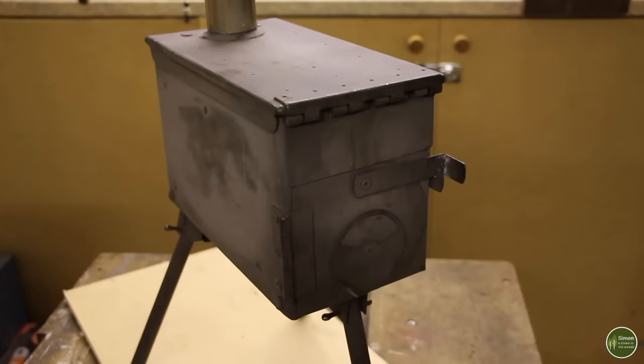If you've been watching the channel for a while, there's a good chance you'll have seen me use my ammo can wood stove in videos. I made it out of a 50 caliber military ammunition can, and I get asked a lot of questions about it in the comments, so I thought I would build another one and make a video, and hopefully it'll answer some of your questions. So here it is.